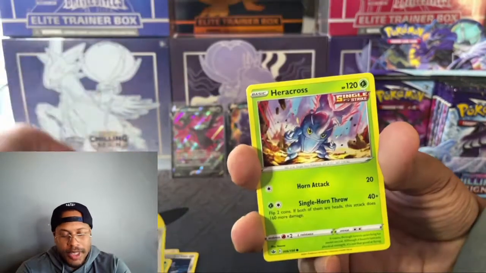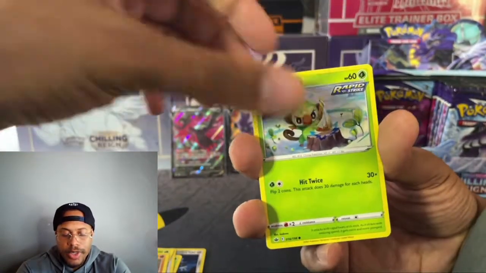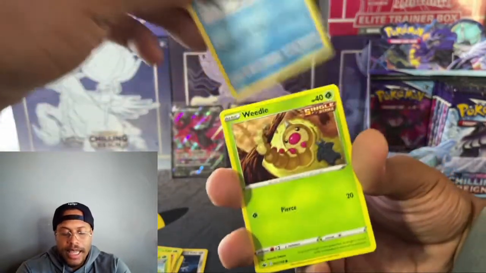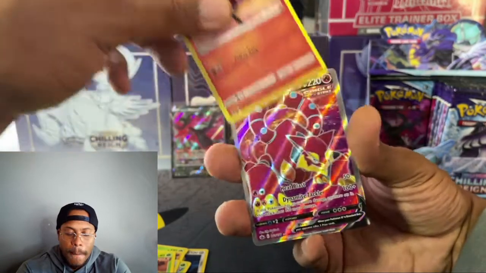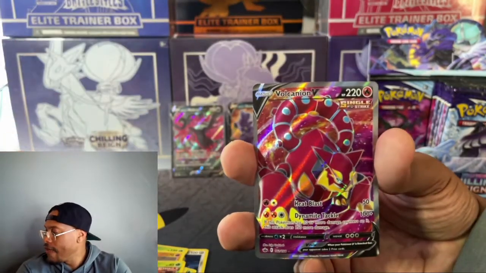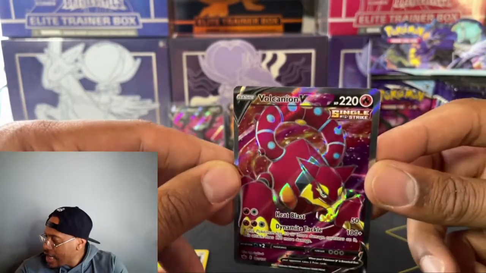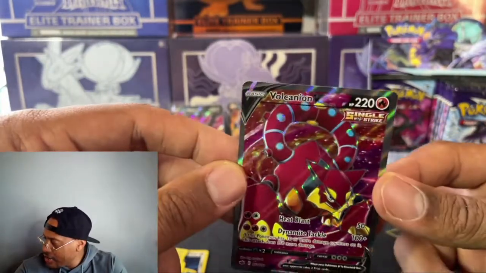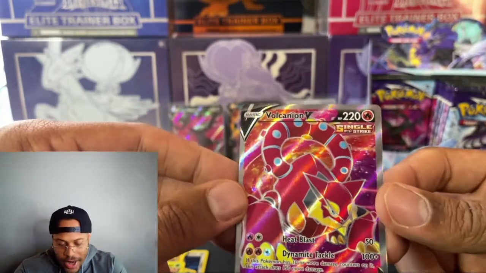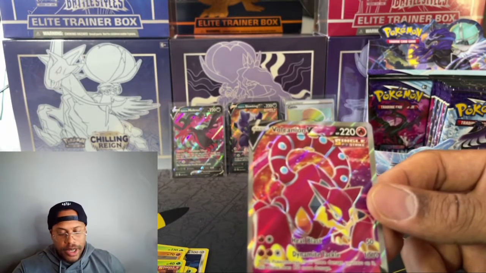Have the pulls been hard for you guys? It's been so-so. I feel like not as hard as Battle Style so far, but bingo, there we go. There's our first full art, which is a Volcanion V. And I like the full art V Pokemon. It's so colorful. Look at the colors on that Volcanion. Very nice, a very nice full art card.